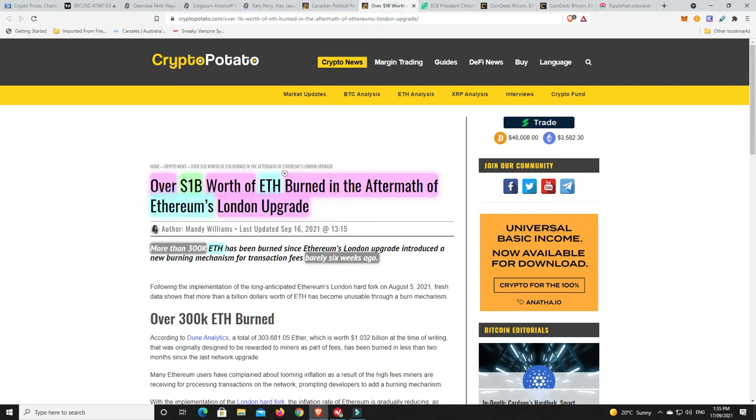All right. Over $1 billion worth of Ethereum have been burned since the London upgrade. So that's over 300,000 ETH that have been burned, and that's been in the last 6 weeks. I know we were deflationary for at least a day. I'm not sure exactly where we are now, but as Ethereum heats up, more and more gets burned, and again, we get into a deflationary period. I brought a story to you a while ago that there was a day where Ethereum went deflationary, and I think there's about 100 million Ethereum out there. Well, there's 300,000 less of them now.